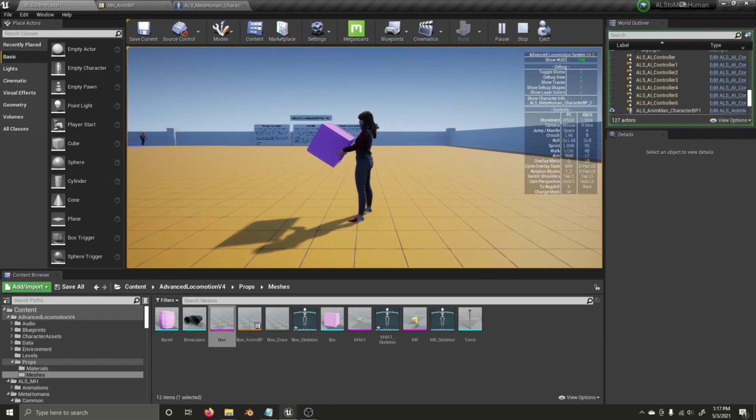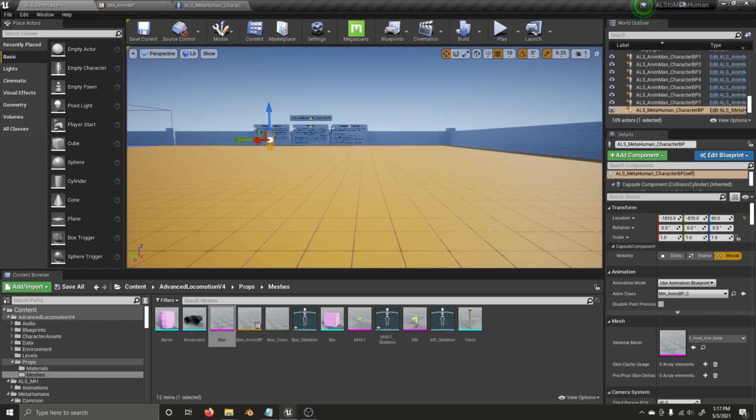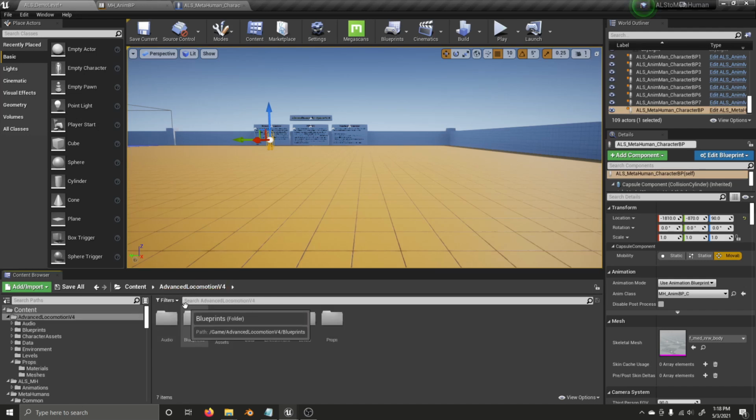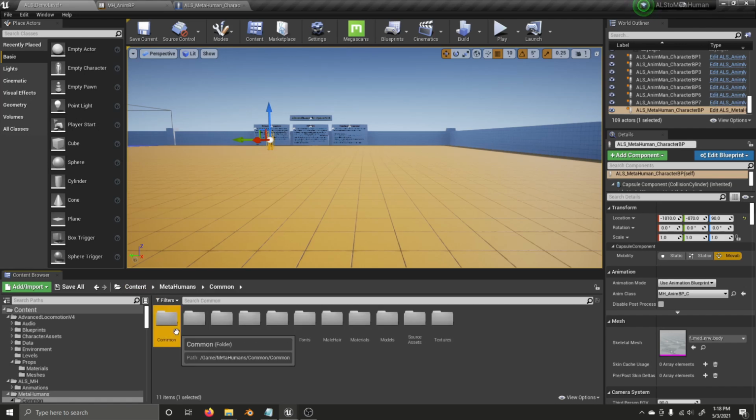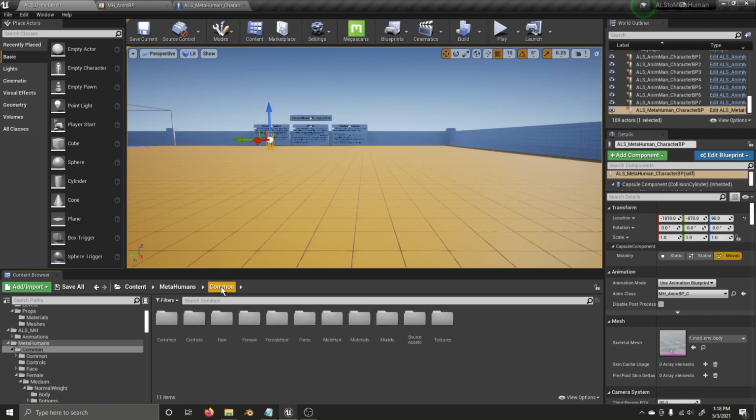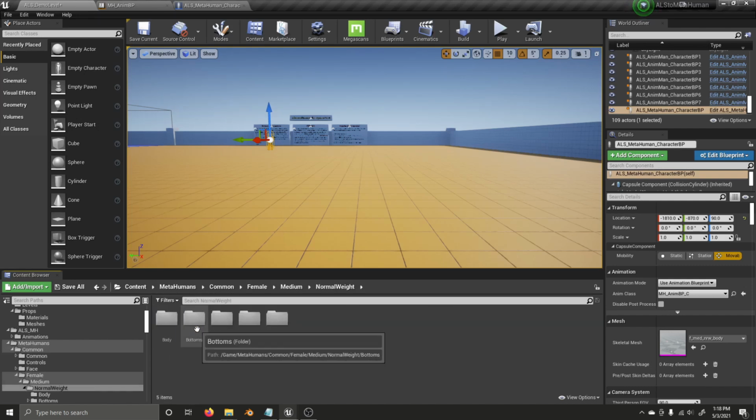is just add a socket to, guess what, the thing we just closed out of, our character skeleton. And you'll just have to add a socket for each item that's positioned differently. That's why changing the origin is a much better idea. So I think it's through here. Yes, okay.